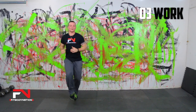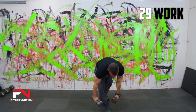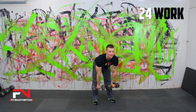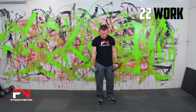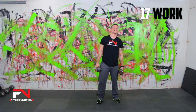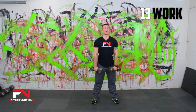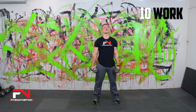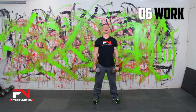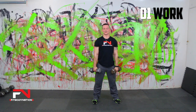About double the pace on that one, which I like. All right. Grab your dumbbells. Straight leg deadlift. Keep those legs locked out. I still keep my feet about shoulder width on this. You can bring them in closer if you want. Okay, I always round my back off more than I need to when they're not shoulder width or wider though. So I usually keep mine about shoulder width. Whew. Legs straight, absolutely no bending in the knees for these. Legs perfectly locked out.